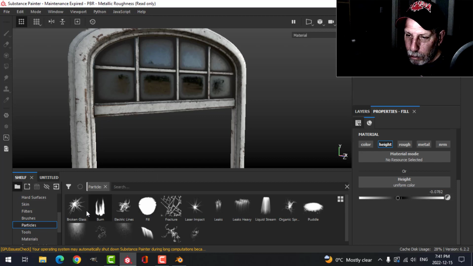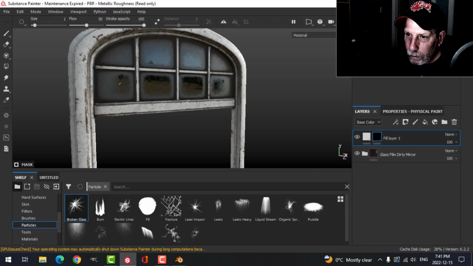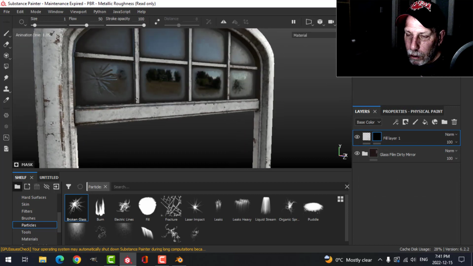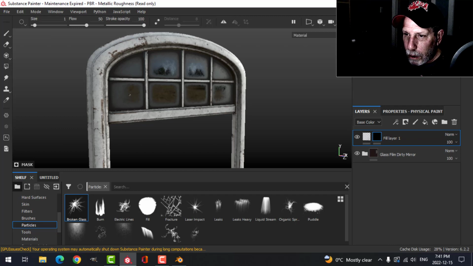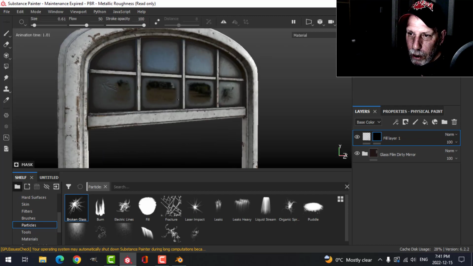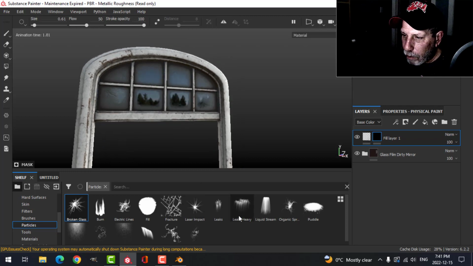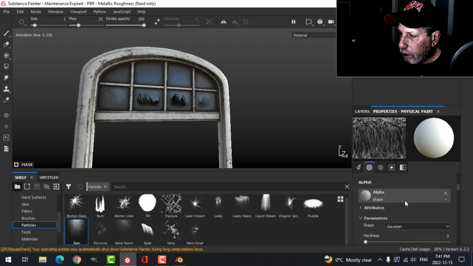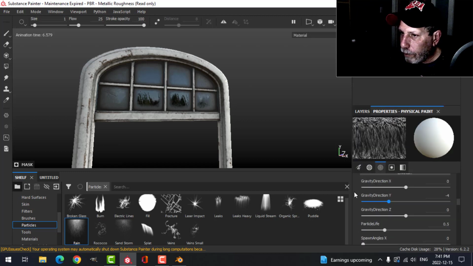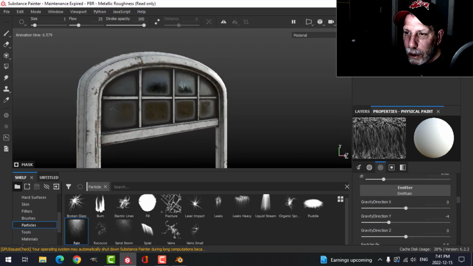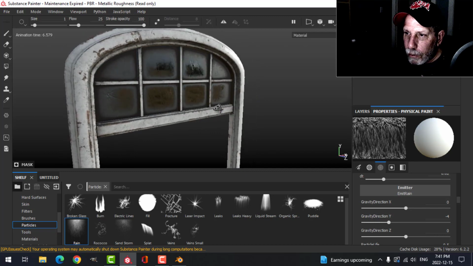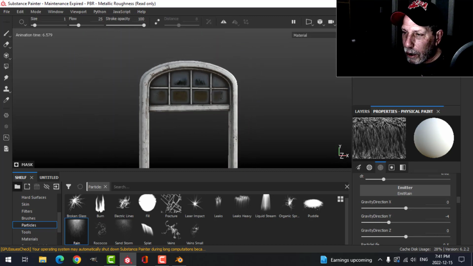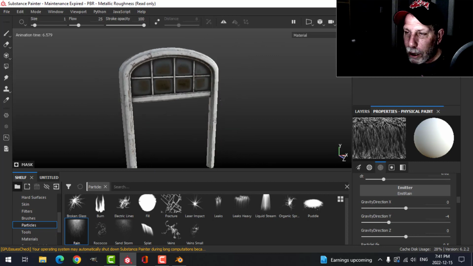We'll try particles again. We'll try this broken glass. And we can do something like that on one of those. Maybe see if I can go a little smaller. Just a hint of something there. And we could try maybe this, my rain there. It comes down on an angle. All that can be adjusted in the properties right here. You can play around with it, but that's all I really want to do. And then in Blender, I can remove one of these planes, whatever. Okay, so I'm going to save that and export the textures back to Blender.